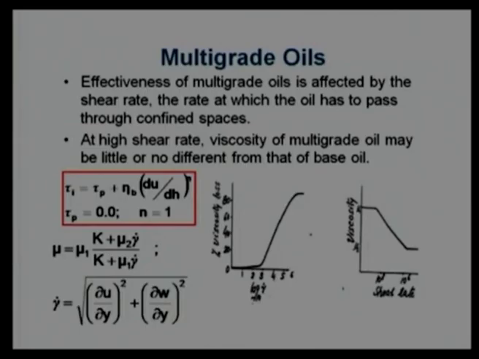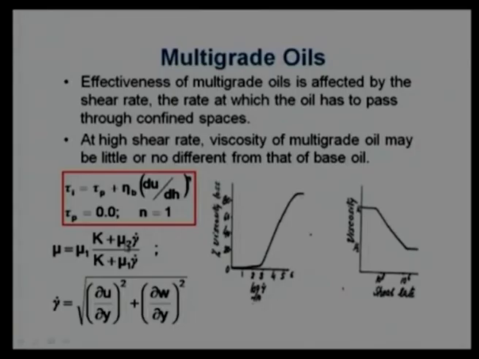Or we can say in other words also, this mineral oil mixed with polymer additives can show two kinds of Newtonian fluids. High viscosity Newtonian fluid initially at the low shear rate, and low viscosity Newtonian fluid at the high shear rate, and in between, the transition behavior can be obtained by using this relation. If the shear rate is lesser than this limit, then it will be a high viscosity Newtonian liquid, and if the shear rate is more than this limit, then it will be a low viscosity Newtonian fluid.